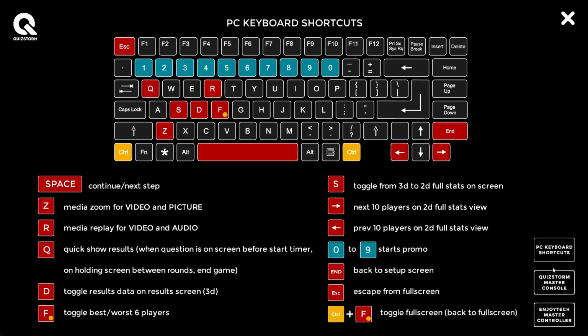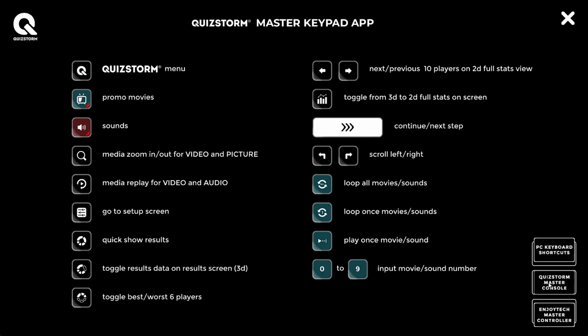And on the right hand side, you can also select the other 2 ways of controlling the Quizstorm engine. The master keypad has all the same functions, but actually the master keypad has additional functions when it comes to promo videos and sounds. But watch the tutorial on the Quizstorm master keypad for information on that. But there's just a quick reminder of what all the features of the master keypad do.